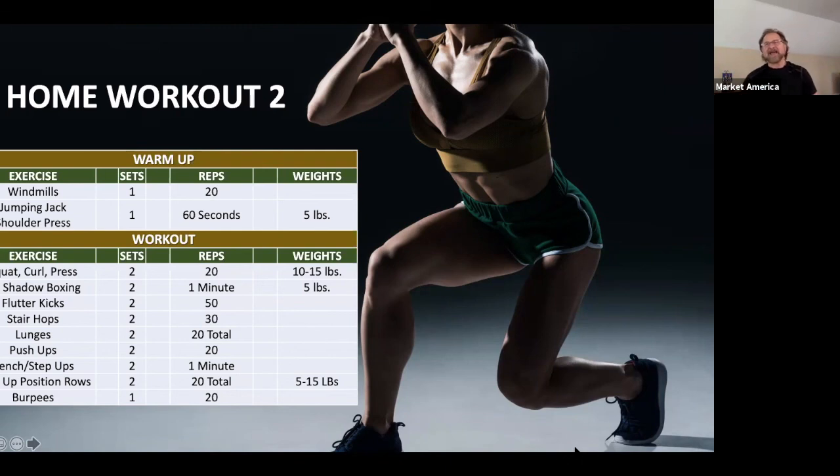And burpees. I know you're hating life when I'm saying burpees, but let me just say this to you. I don't do a full burpee. I basically use a bench, and I basically go down to the bench, kick back my feet, come back up to the bench, and then stand up. Do this. It doesn't have to be crazy fast. We're looking for the motion. And as time goes on and your body gets more muscle memory and strength, they'll be smoother and smoother.